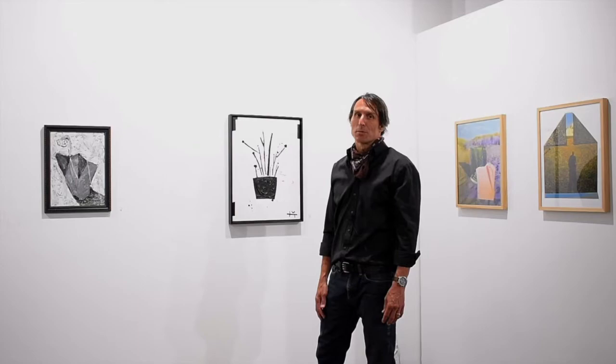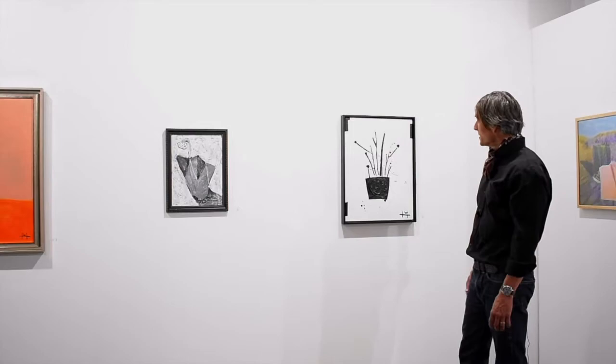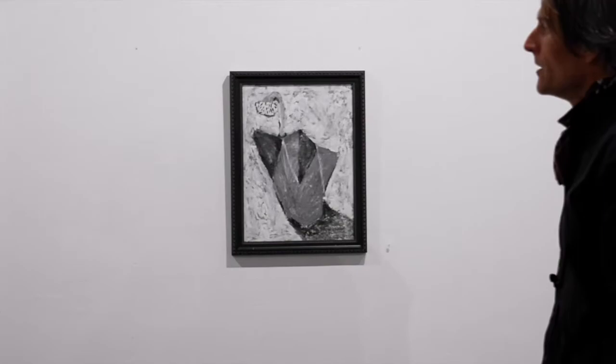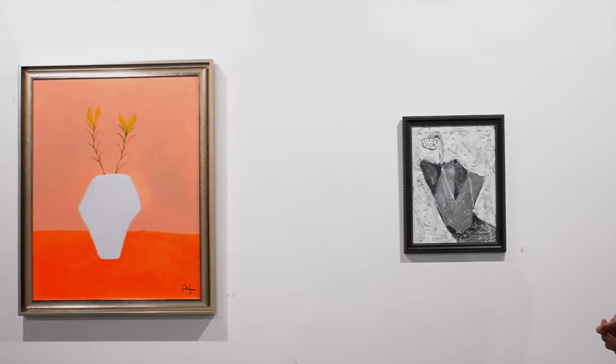Our next artist is a self-taught artist of Korean descent, Ningo Kwan. He received his first inspiration to become a painter following high school, where he learned several different techniques — you can see those different techniques on display here. He does very representational work, but does a really nice job of using the paint to create texture, form, and even shadow. The use of color is minimal, but it's clearly a very specific choice. I really like his minimalist approach, yet he gives real justice to the subject matter.